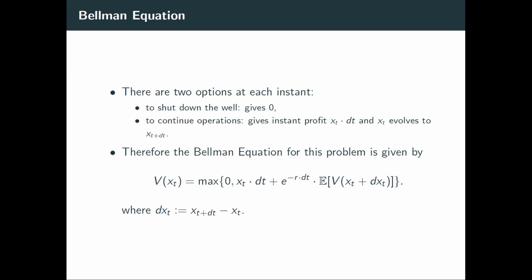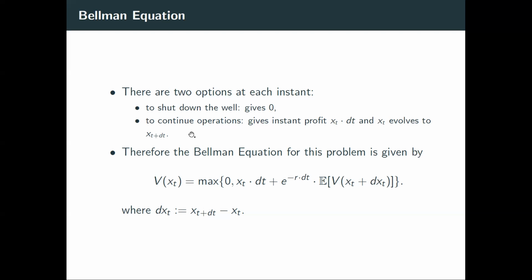So we again have a binary choice in each moment in time, right? Either you shut down the well or you continue. When you decide to shut down the well, you exit with a terminal payoff of 0. Your future payoff is 0. And therefore, your value function from these choices is trivial, it's 0. So the value function, which represents the value of exiting today, is just a constant, which is equal to 0.